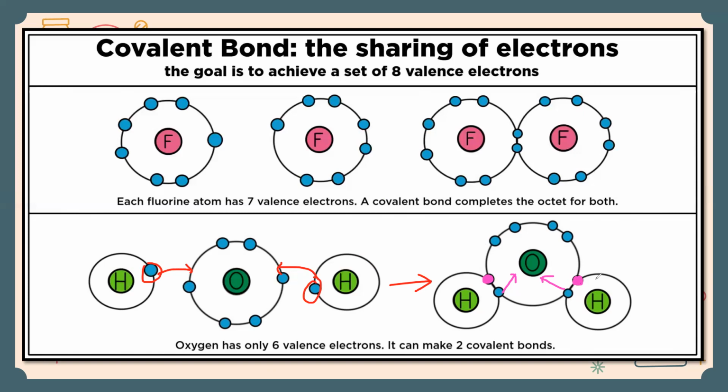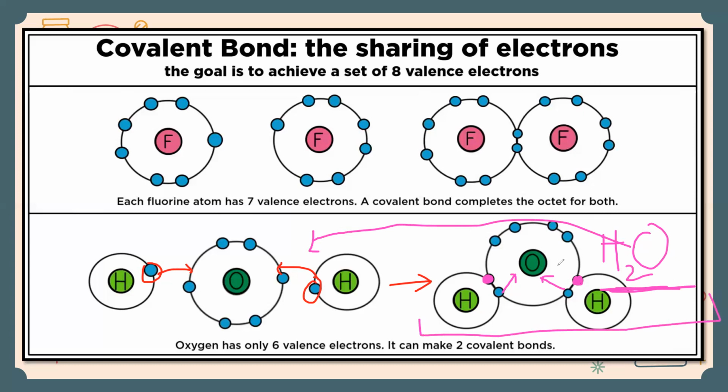Okay, there's no gap that shows that these are 3 separate atoms. They have fused together, and they have to fuse together because when we actually write the chemical formula, that's a compound. Okay, that's not 2 separate hydrogen and 1 separate oxygen. It was in the first bit of the diagram, but in the final diagram here, we can see that the bonds are there. We say that this makes 2 covalent bonds because we've got 2 atoms of hydrogen, 1, 2, that are actually sharing 1 pair of electrons each. So 1 electron here and 1 electron here. Okay, that's why we say it makes 2 covalent bonds. With this diagram here, we say this is a single pair. Okay, so it's only 1 pair there.